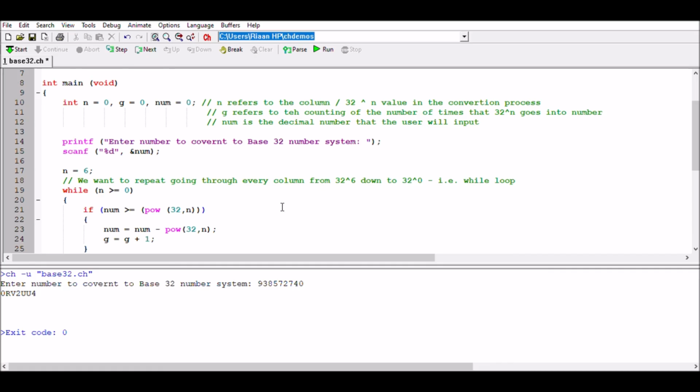Essentially we're going to say, if 32 to the power of n is able to go into num, then 32 to the power of n must be deducted from num, and g must be incremented.